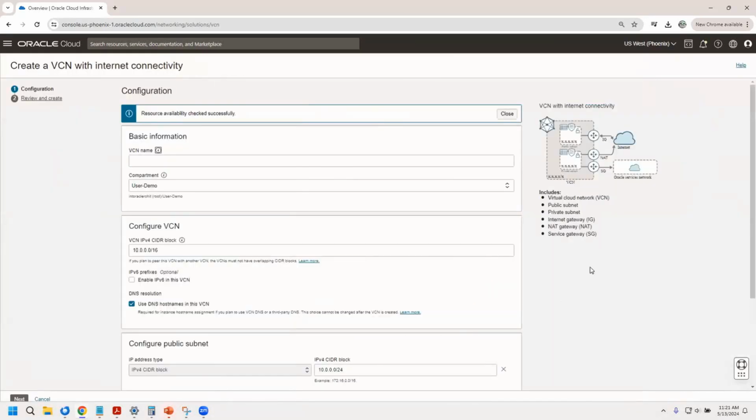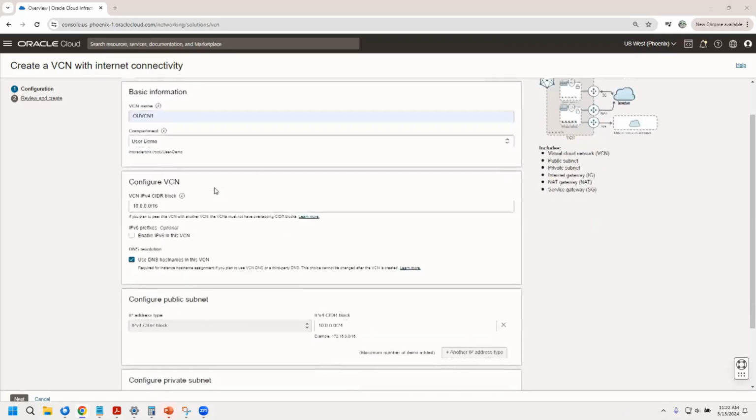It's really cool because here you see a diagram that shows exactly what it's going to create for me: my network, the public subnet, and so on. So for now, I wish to provide it a VCN name and confirm that I am creating it in the compartment I'm assigned. I enter the name of my VCN. I confirm the compartment it's going to be in.